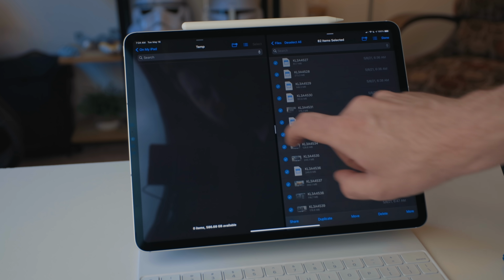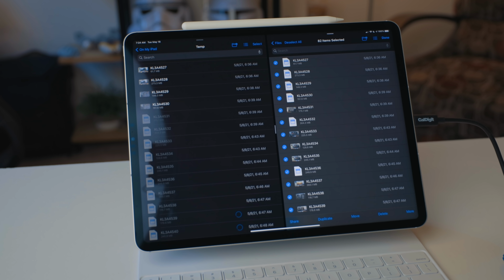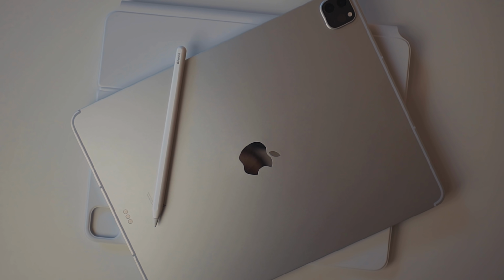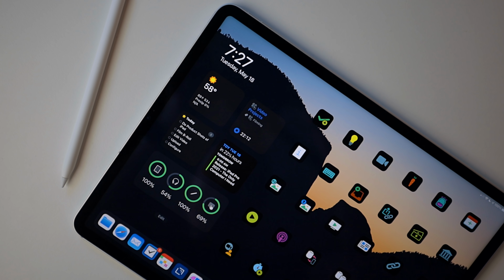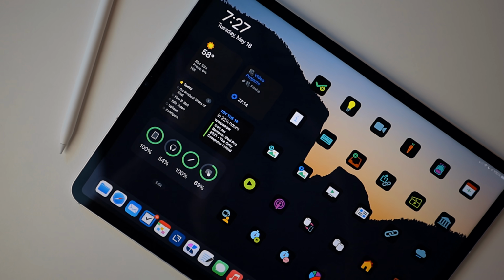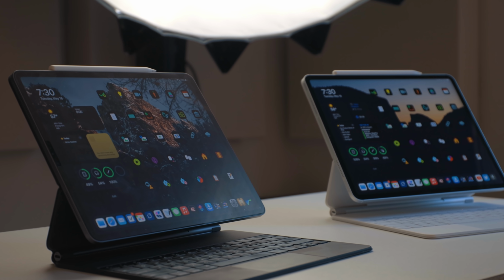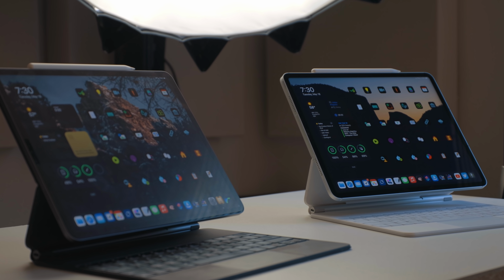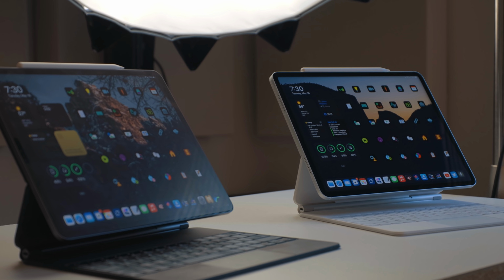The CPU and GPU aren't the only things to get faster with this iPad Pro. The internal storage is now 2 times faster than the 2020 model. And for the 128, 256, and 512 gig models, they now come with 8 gigs of RAM. And for the 1TB and newly added 2TB model, it now comes with 16 gigs of RAM. For some context, the 2020 iPad Pros came with 6. With the addition of the M1 chip, faster storage, and extra RAM, these new iPads have a huge boost in speed over the 2020 models.